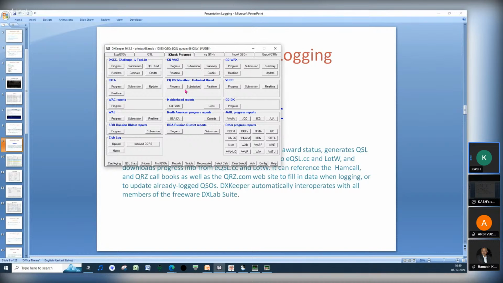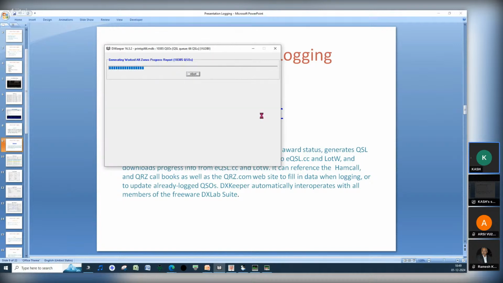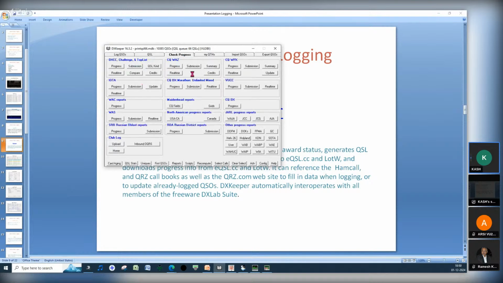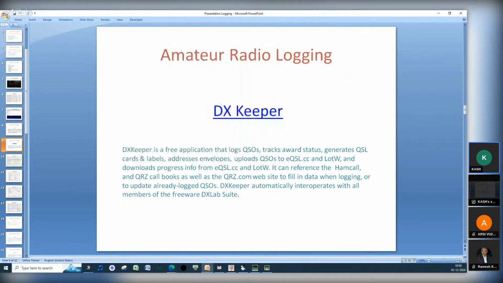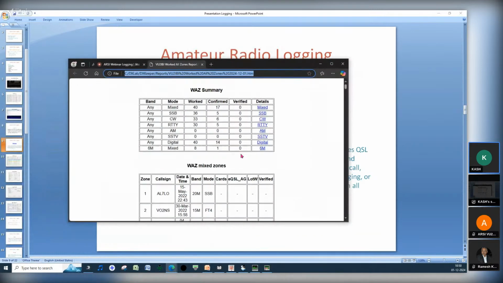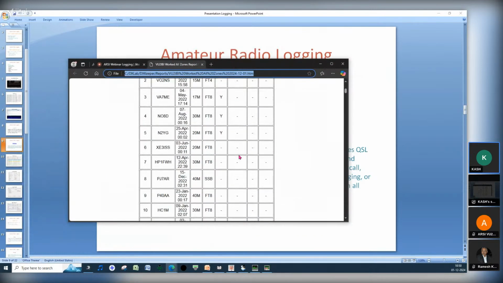And the other useful thing in this: suppose you want to track the progress of what's happening on your WAZ, or WAS, I think you can get it done here.